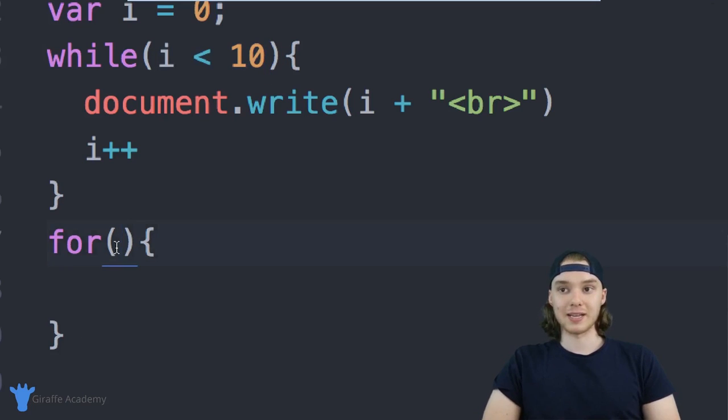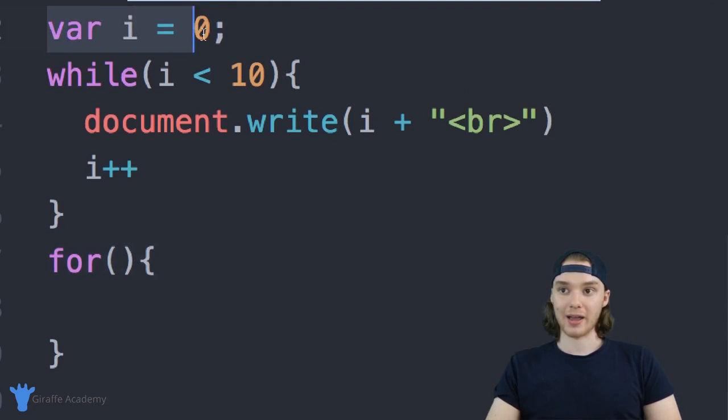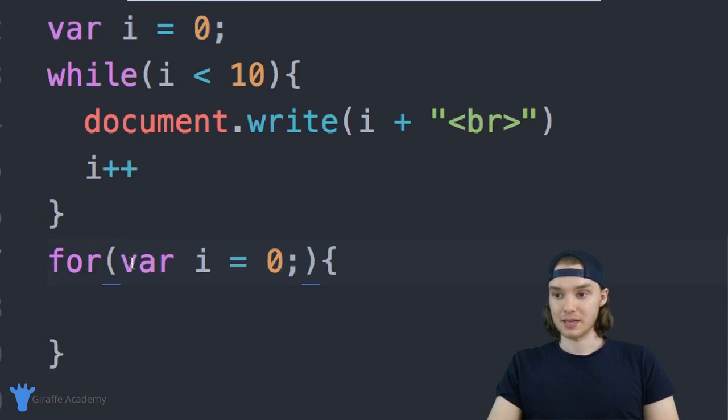The first thing I'm gonna put is an indexing variable. So you notice up here in this while loop, I have this variable i. And one of the bad things about this setup with this while loop is that I have to separately declare this variable i outside of the while loop, right? So right above it, I have to say var i, and then I can access this variable inside of the while loop. In a for loop, the first thing you're gonna put inside of these parentheses is this exact line. So we're gonna put var i = 0. Or you can put it equal to whatever you want. We'll just have it equal to 0. So the first thing inside of this for loop's parentheses is gonna be this indexing variable. We're gonna create it, or we're just gonna access it.